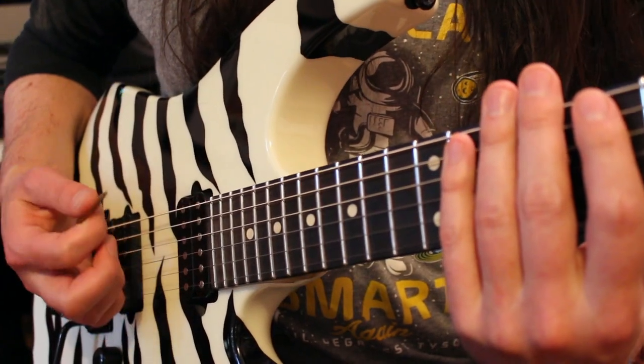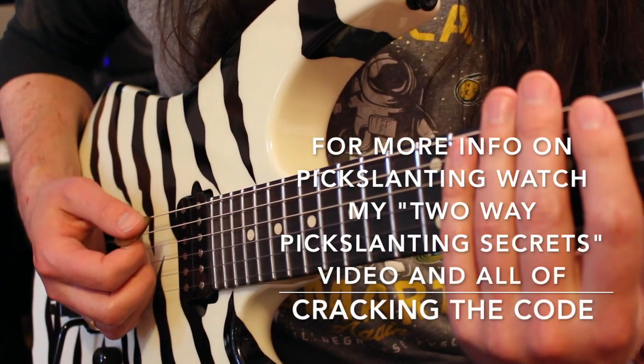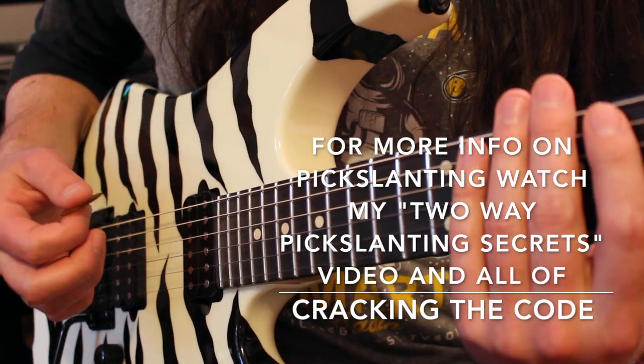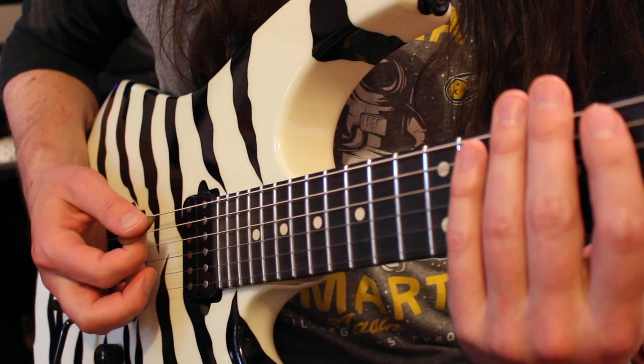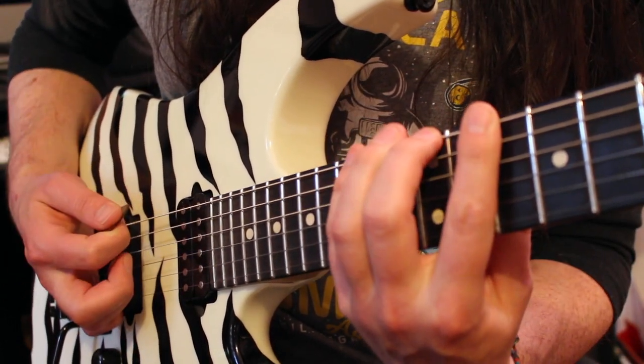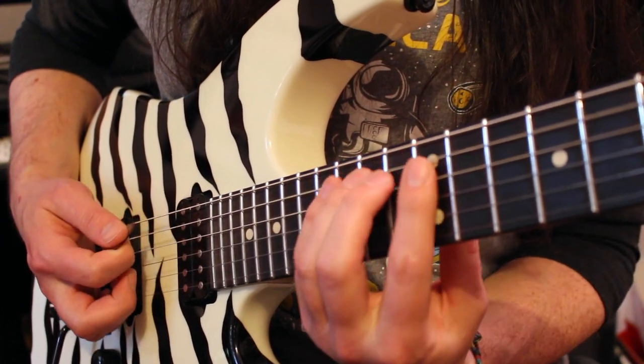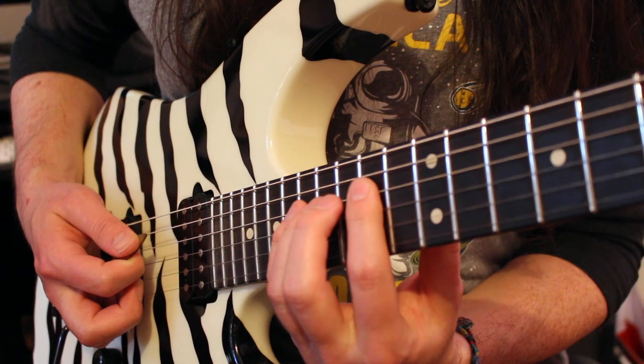And because I've been on this big pick slanting kick with you guys lately, I'll also talk a little bit about the slants involved in this lick. It's pretty much all downward pick slanting because 99% of the string changes happen after upstrokes. After an upstroke, I change strings.